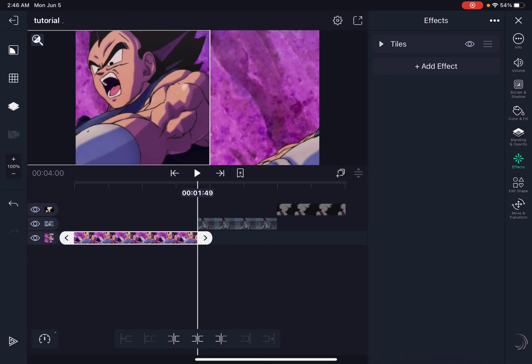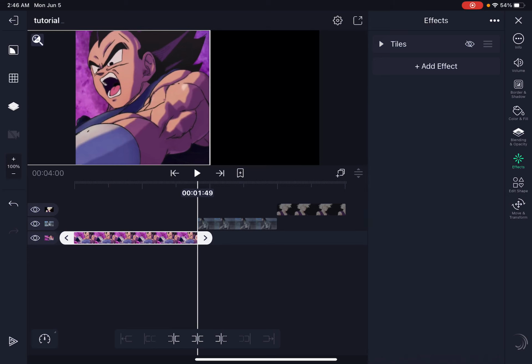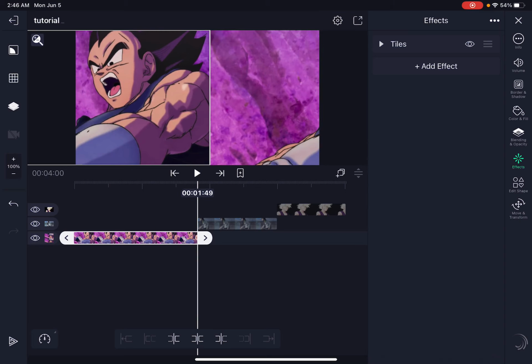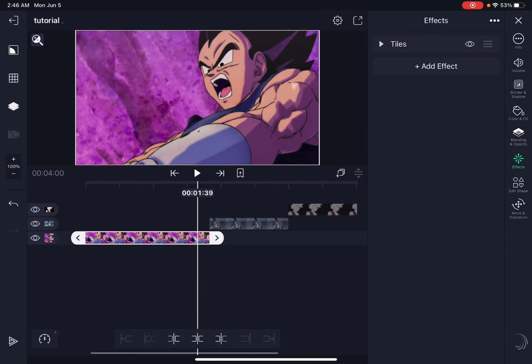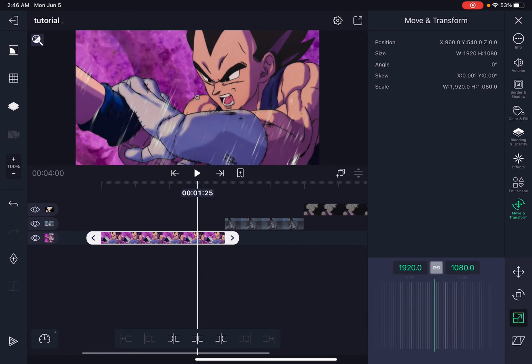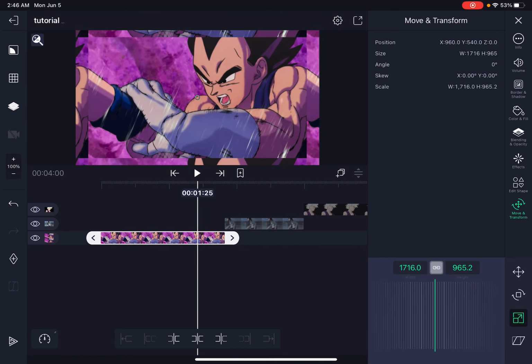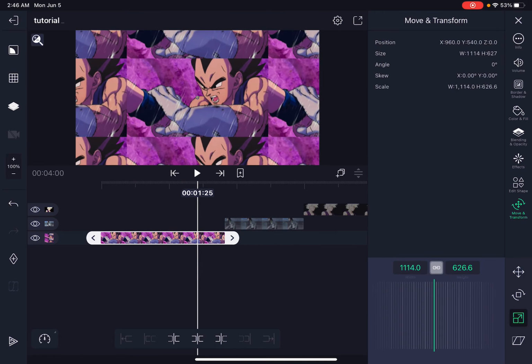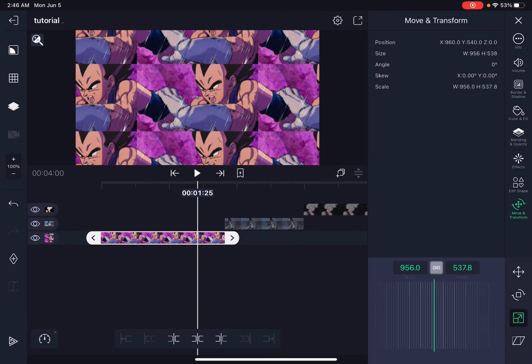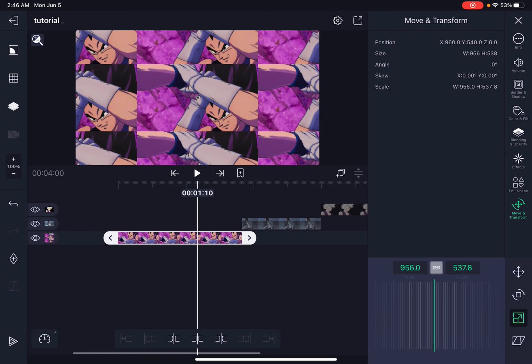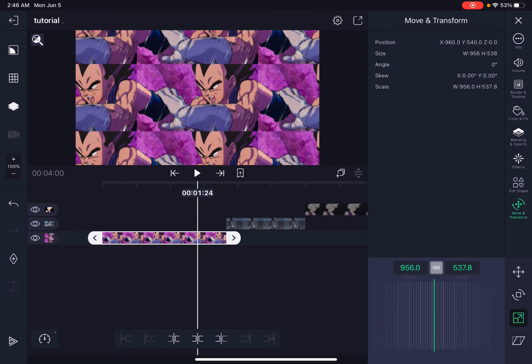So if you remove it, you see how it becomes black. Now if you do it again, it becomes like this. Like there's multiple of it. So let's say if I do a zoom out, you see there's like one clip, but there's multiple titles of that clip, if that makes sense. Now you don't want that.